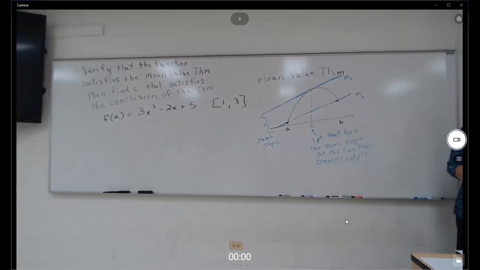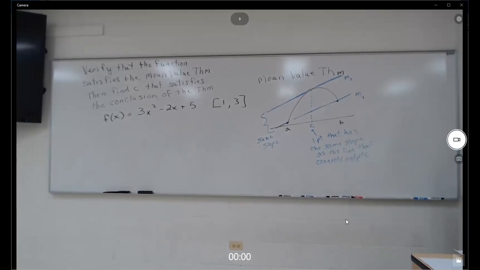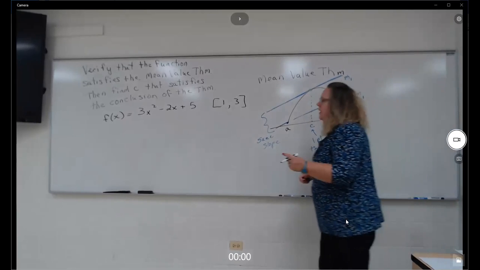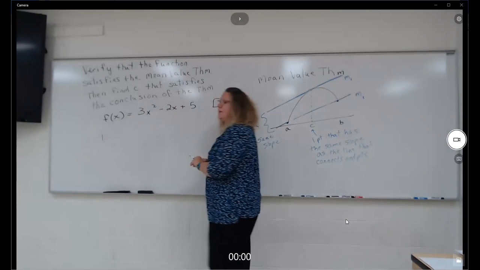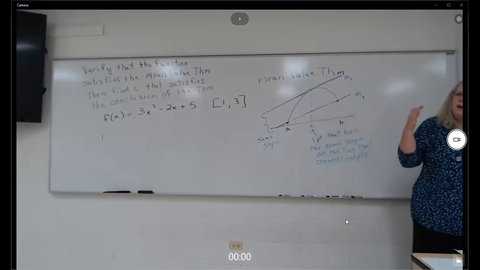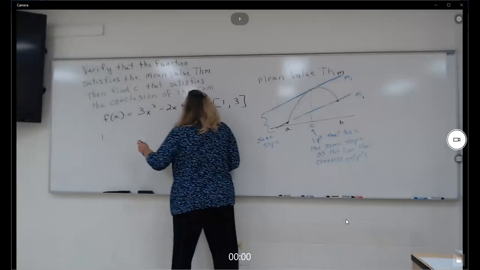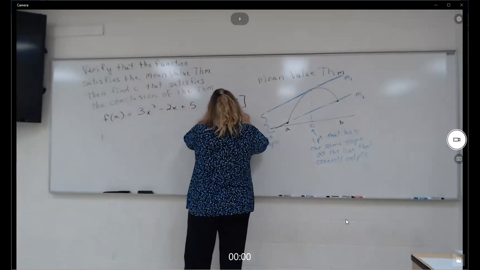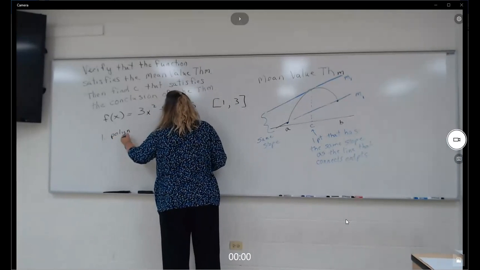All right, so you look on your sheet. Somehow on the test, you're going to have to say: is f of x continuous? It only has to be continuous from 1 to 3, but polynomials are always continuous. If you have to make some statement, you can say it is continuous on 1 to 3. You can say polynomials are always continuous.